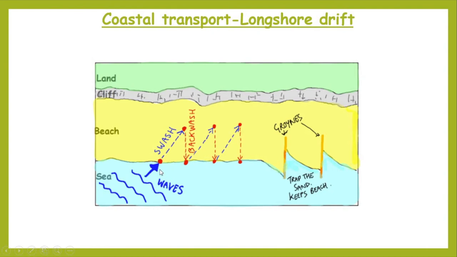Eventually, what will happen is there'll be no beach left at the start of the drift, which is not good if you have a tourist economy relying on seasonal visitors to a beautiful beach. So quite often we put coastal defences in place. On this image I've got a couple of groins — little wooden walls you'll have seen on beaches that stick out into the sea, sometimes made of stone. What they do is trap the longshore drift particles. Instead of the sand continuing to move along, it traps all the sand so you can re-deposit it back on the beach using diggers. It stops it all from being transported away.